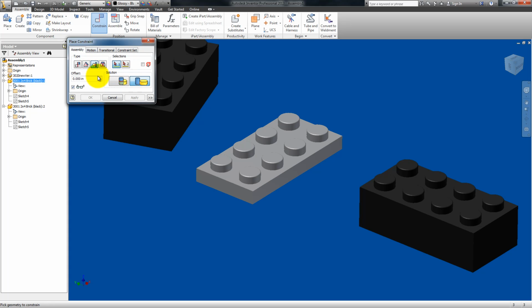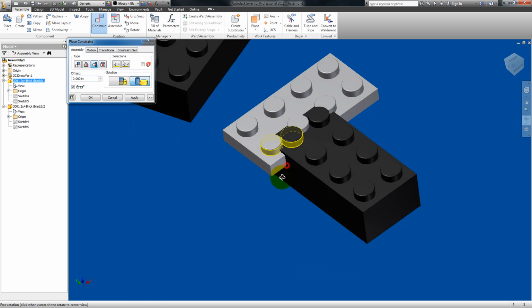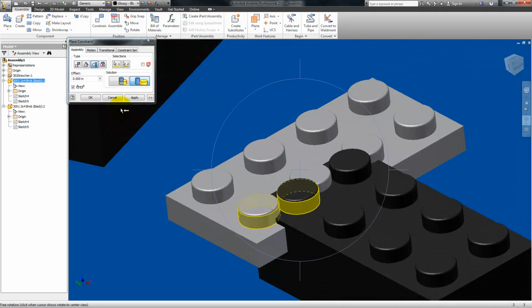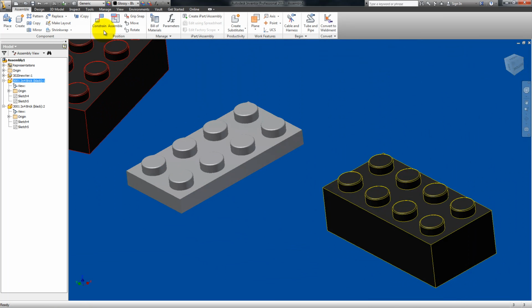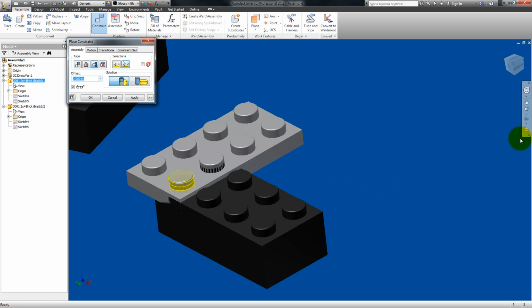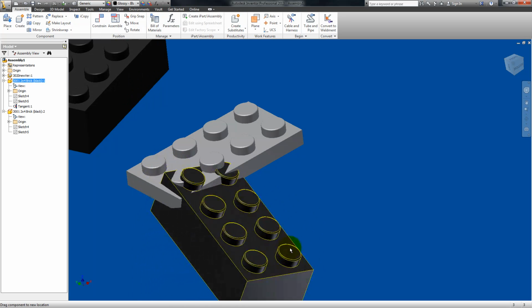So now tangent, basically if you've got circular objects, okay, we do actually here, so we can make these tangent. So you get 2 solutions here, one inside, one outside. So we'll try outside first. So this tangent with that, and now they are tangent on the outside. So these 2 circles are tangent to each other. But if I said tangent inside, they should overlap. And they do. So now they're tangent inside.